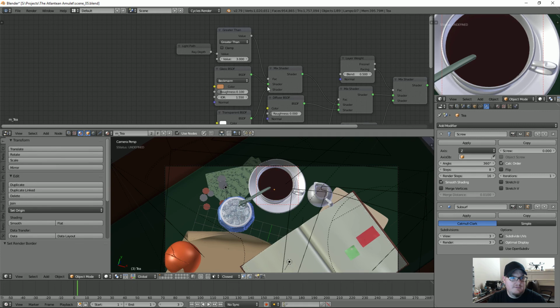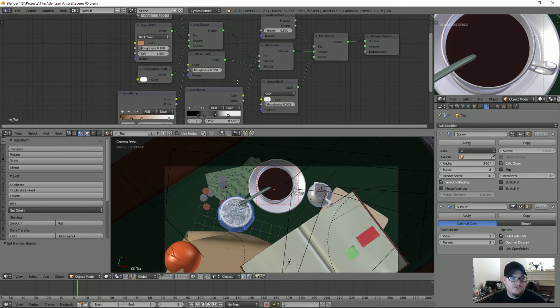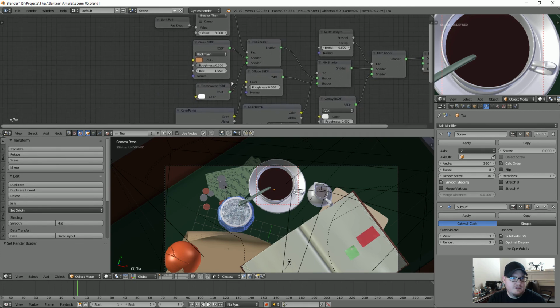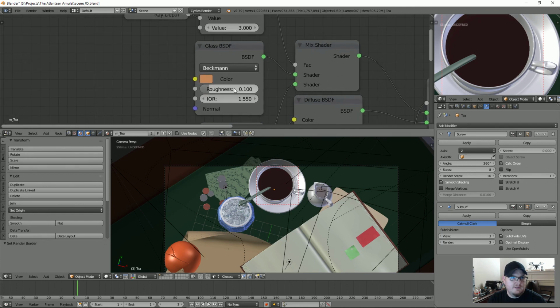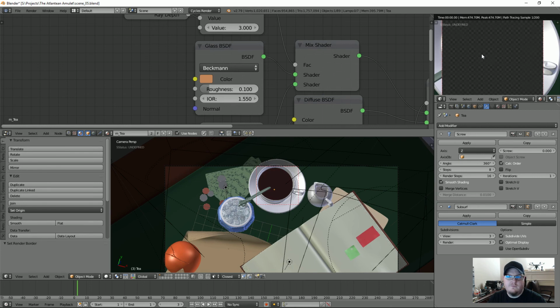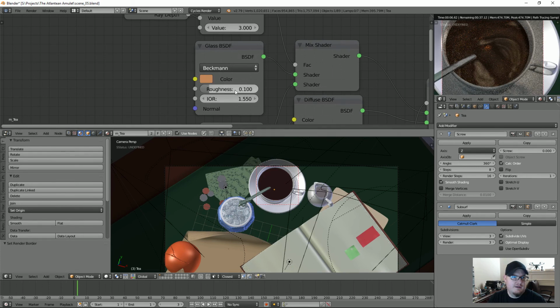So let's say we're not happy with that. Let's grab the tea. And the only thing that you need to do to switch this up is play with the roughness here for the glass. So if we were to turn the render back on, let that resolve a little bit, you can kind of see the light bouncing around a little bit inside of there. But you know, nothing needs to be completely transparent, even glass, because it's unrealistic.